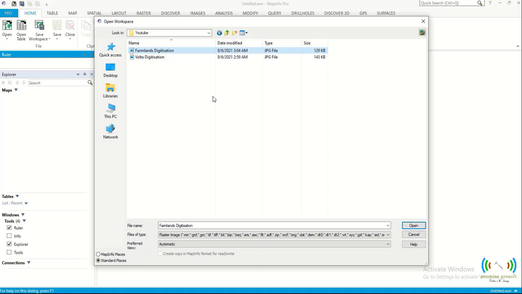At the end of this tutorial, I will add this image, and then the data that we are having, and so you can work your hands on this as well. And so look at the comment section of this video, or down this video, you can see these images and then the attached data, so we can work with it. And so I will click on farmlands digitization.